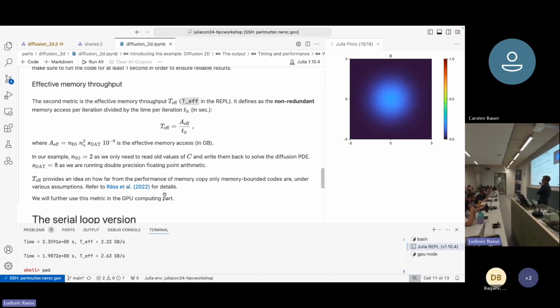This concept already breaks down if I have this concept of iteration, because now I want to solve maybe for a longer time. Long story short, dwell time is good here, and we'll use it mostly because in all the other parts, we want to make sure that we don't run for ages. To have a reliable performance measurement, the code needs to run at least 1 second. With this, we're sure that we run longer than some function call latency or whatever. As a rule of thumb, if it runs for 1 second, we're timing something and not just a function call. And we make sure to have a warm-up iteration because, especially in Julia with the JIT, the first time the code is run, it calls a function and will take longer because it may need to pre-compile it.